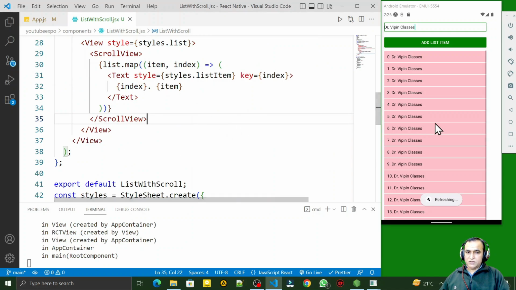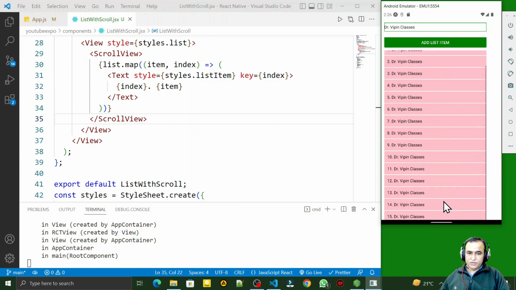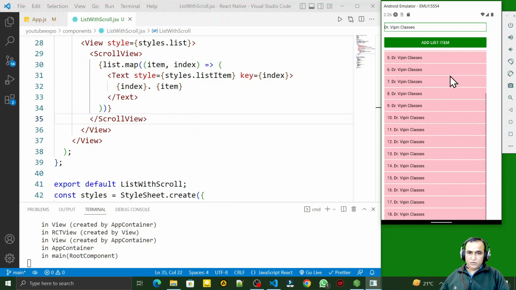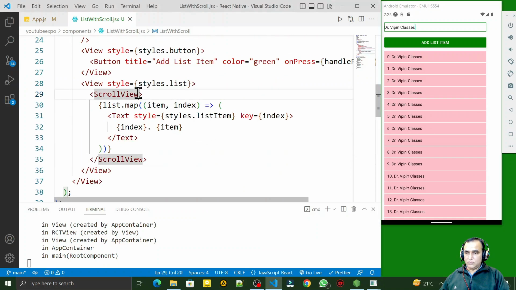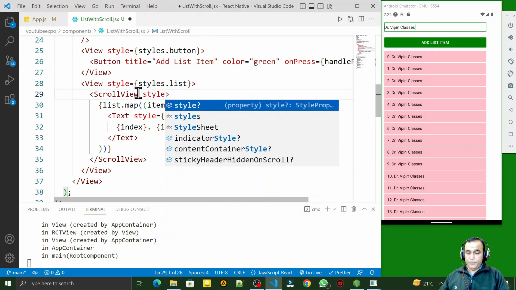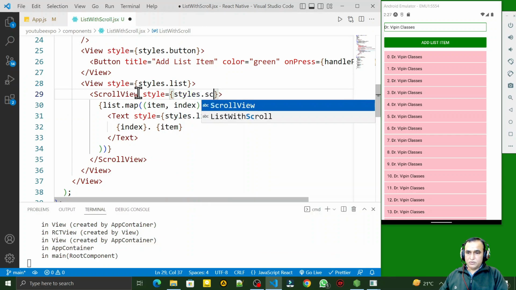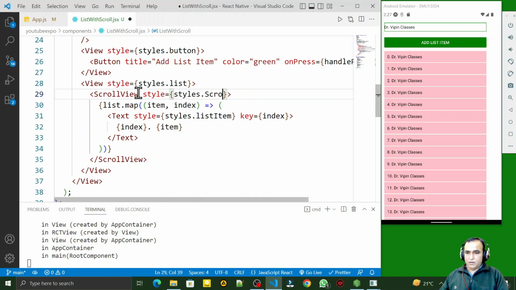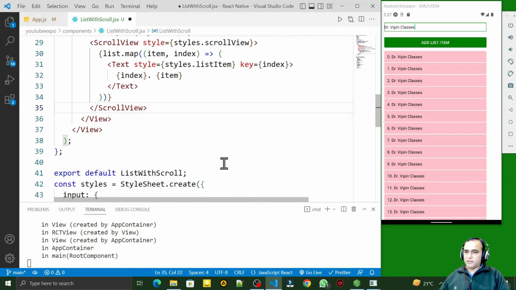So I have a scroll view now. You see that if I scroll it, it goes up and down. You see I have a scroll view now. So we can set scroll view properties also. So I say style of styles dot scroll view, and I can set the scroll view property like this.